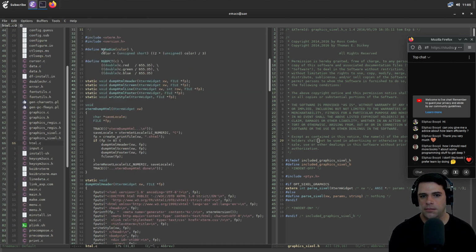Let's see what HTML support there is. We can make dim, which we're going to take. So we give it a color, we can make it dim by taking the color and multiplying by 2 and then dividing by 3. So taking 2/3 of the color and casting it as an unsigned short. You also have dump HTML header, et cetera.